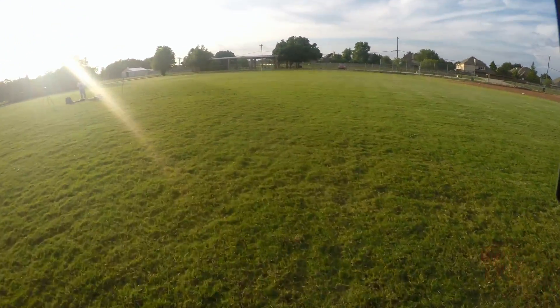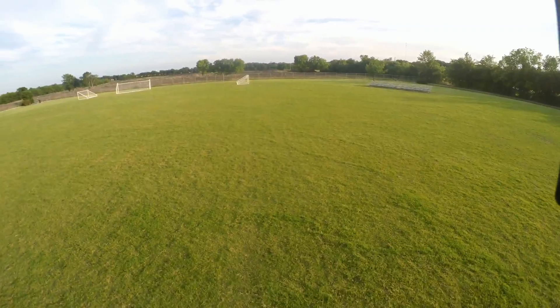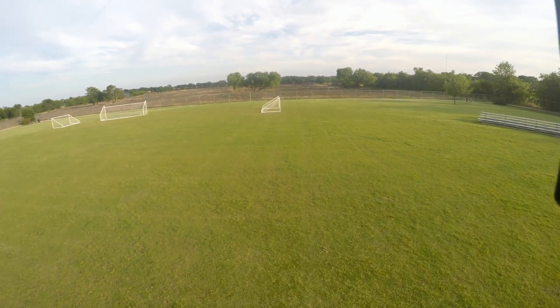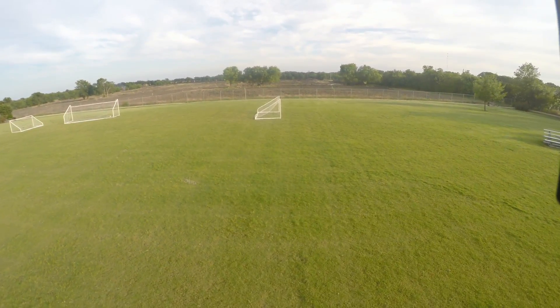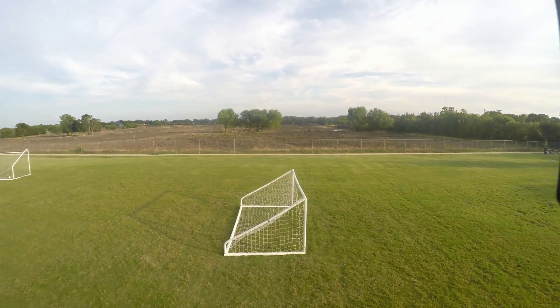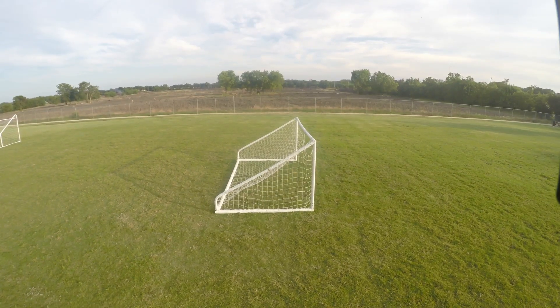Right back at me. I'm at 19% battery. So I'll tell you what I'm going to do — I'm going to take it to 15%. I'm going to flip it over towards these nets here. I'm at 18% battery life right now. This is a soccer field and a baseball field that I'm on. I can never judge these distances, so I love this FPV. I'm looking right at that goal right there.